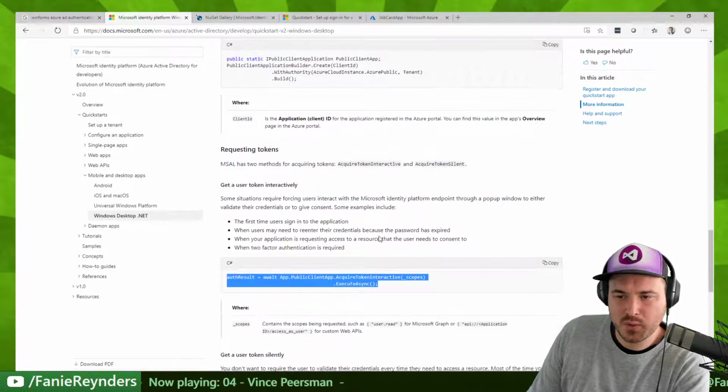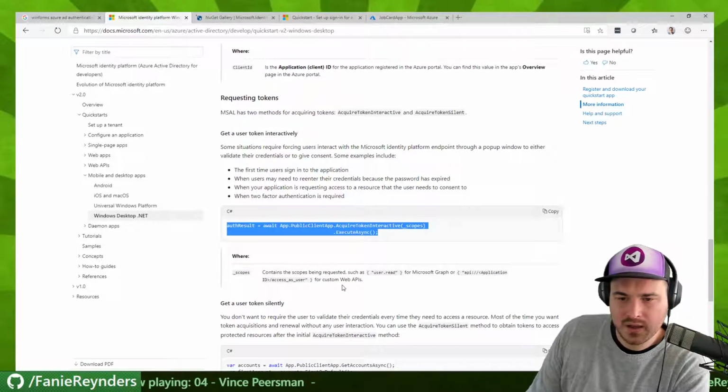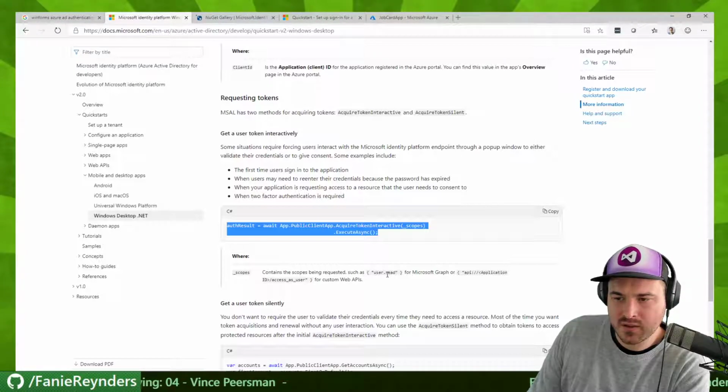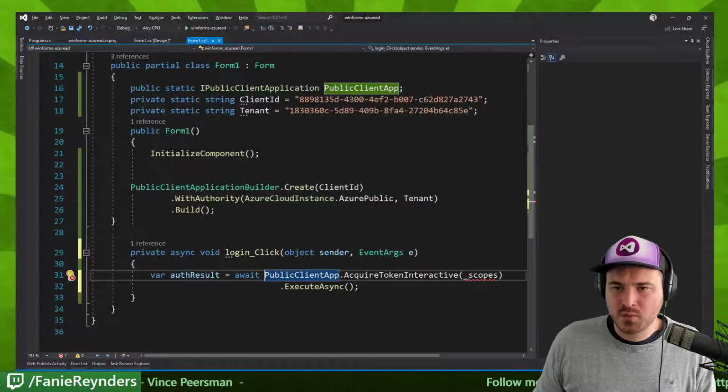Now, which scopes do we need to use then? Oh, there we go. So the scopes is user read, so it should be scope contains all the. Okay, so what type is scopes?